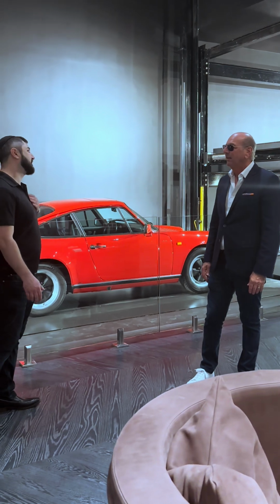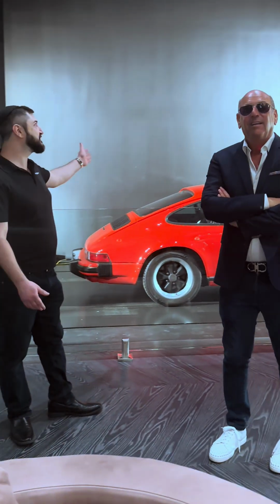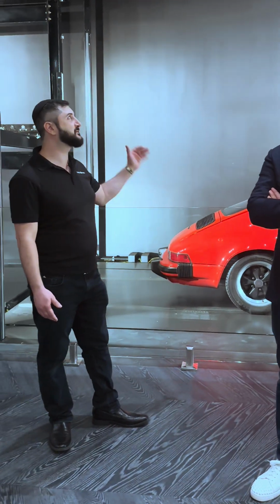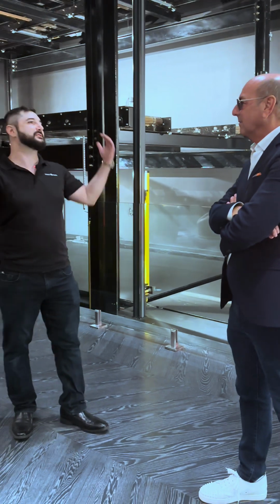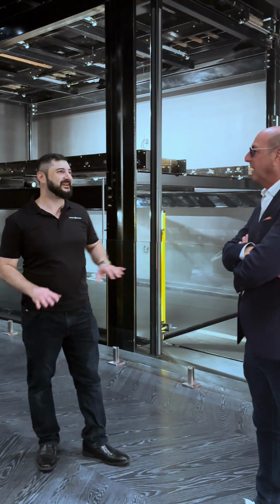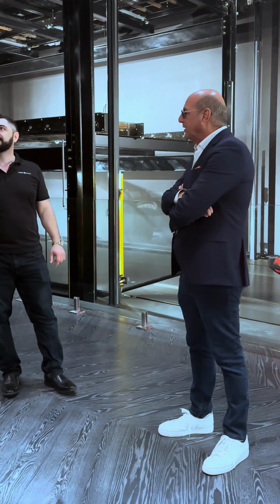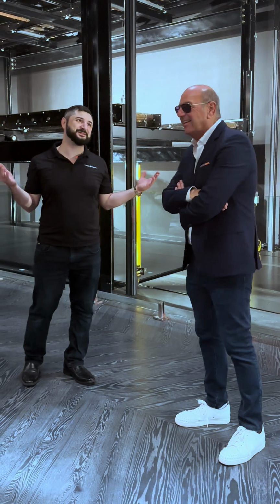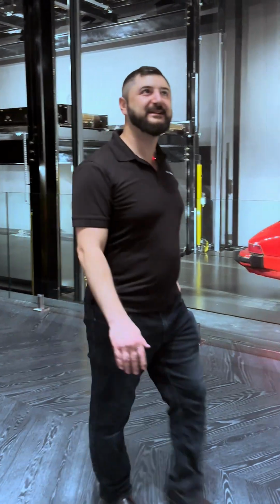I personally, this is my favorite feature of the house. I gotta tell you, I like it too. I've never seen this kind of sophistication, first of all, and it makes an entrance. Yeah. You sit down with your friends and you lower your car, and you make an unforgettable impression. So do you like to drink? I love drinks, man. So let me take you to the wine cellar. Let's check the wine cellar out. After that, I have a really cool surprise.